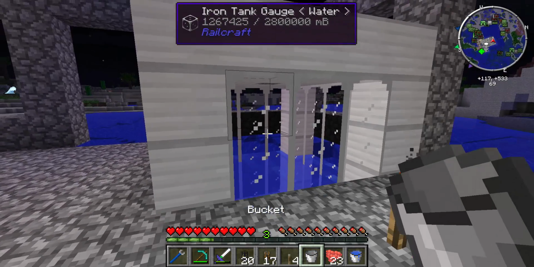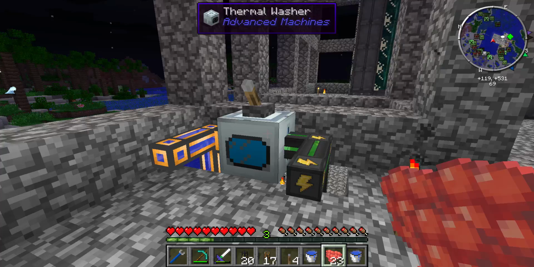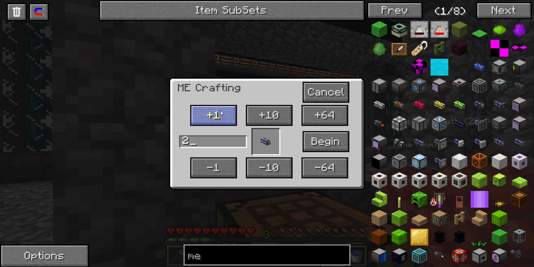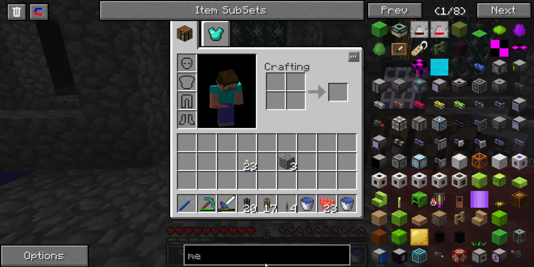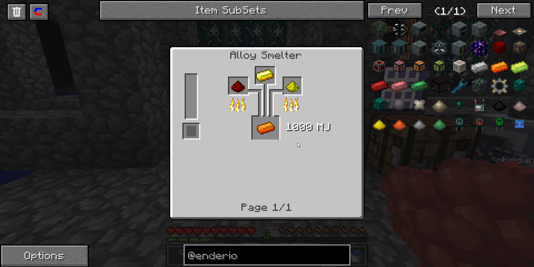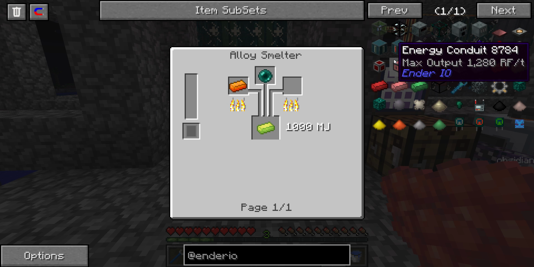Alright, so, whoops. That's cool. So this is still filling up. I'm going to wait for this to heat up, and then I'm going to get my AE cables and start hooking those up. So, empty space, basic export bus with 3 of them for right now, and then I'll get 3 of these. And they're going to go on the top. I'm probably going to need these enhanced ones. I doubt I'll need the Ender energy conduit, because that's just crazy.